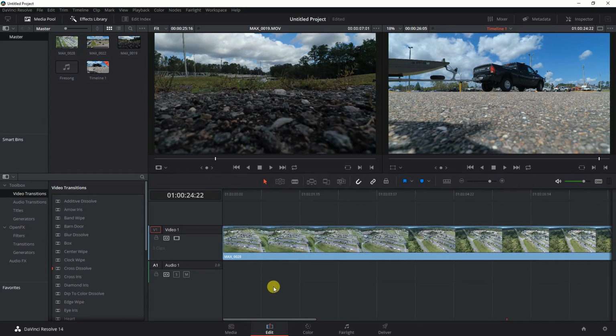One thing I want to mention that I did find tricky, and these are drone clips, obviously, so these cameras don't have audio. If you have this audio file here and you want to remove that audio clip, for example, you would lock your video line, and then you can click on your audio clip and hit delete, and it will not take the video with it. Once you're done with that, you can edit here.